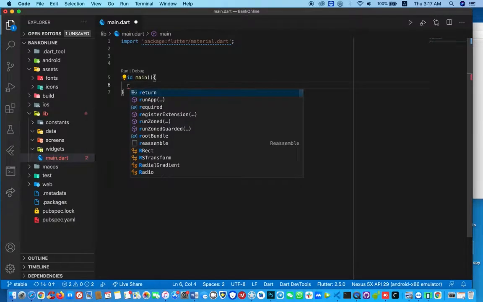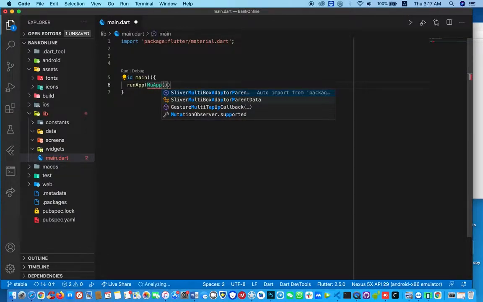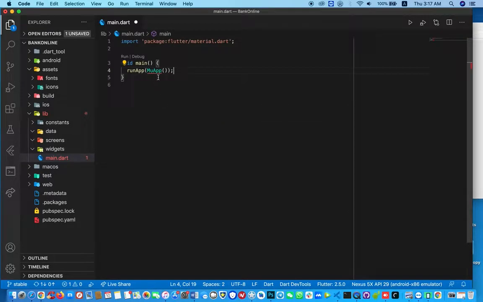We're going to use runApp, and inside we'll call our first widget, MyApp. Very simple, MyApp. Starting everything from scratch.